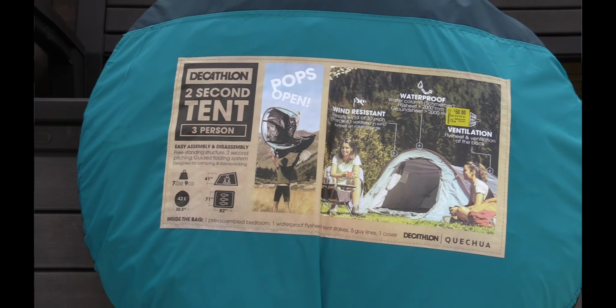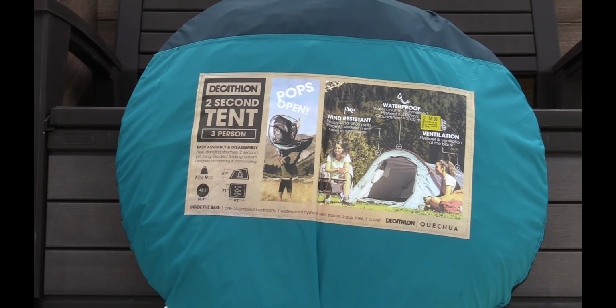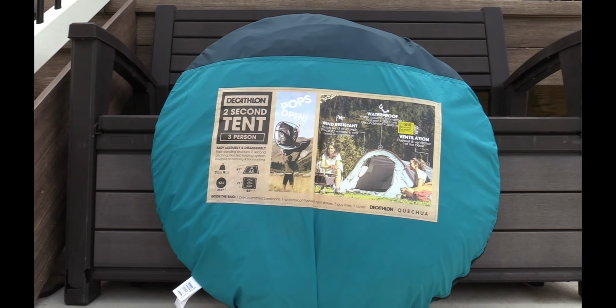Well, I'm glad you asked that question because we're doing a product review of Quechua, and I'm sorry if I'm saying that wrong. I believe it's a Chinese company. Their Decathlon 3-person 2-second pop-up tent. Now, I came across this piece of gear in Walmart. Actually, a friend of mine came across this piece of gear in Walmart that was in the clearance aisle for $50. He called me up and said, "Hey, you want me to pick one up?"